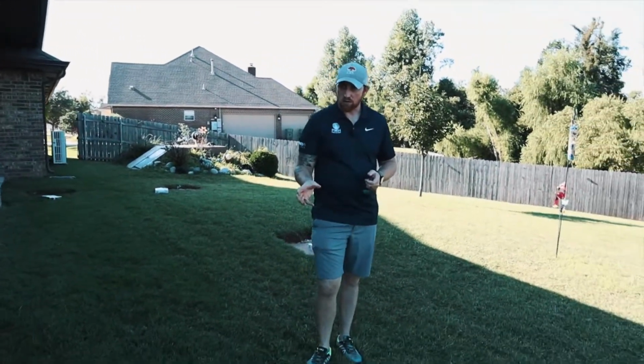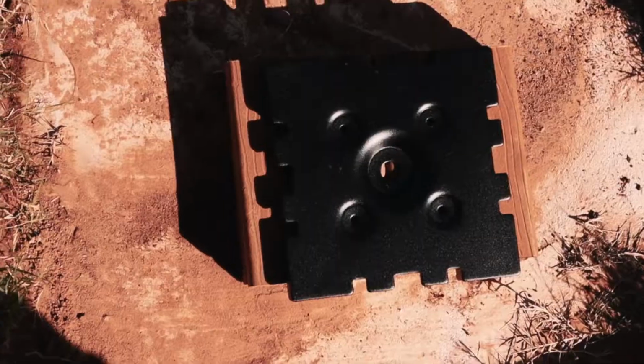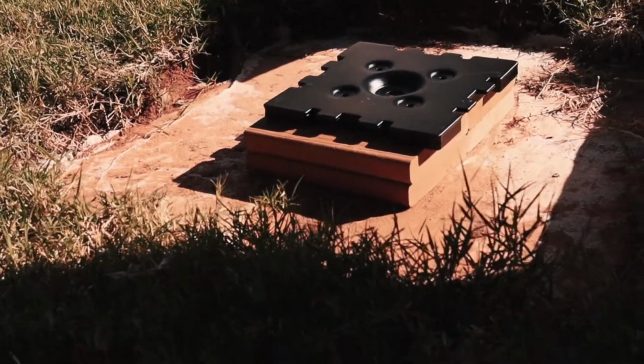We have all these footings poured. All these bases are going to go on top of composite blocks so that we can have the posts sitting on composite, and then dirt can be pushed up around the composite blocks and hide those.